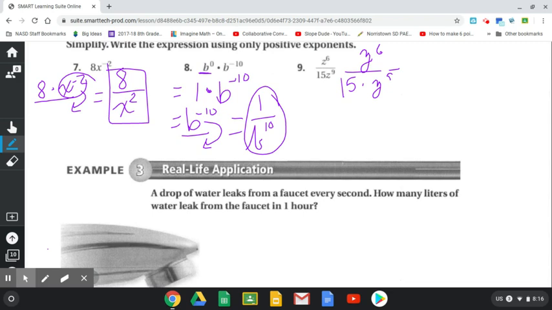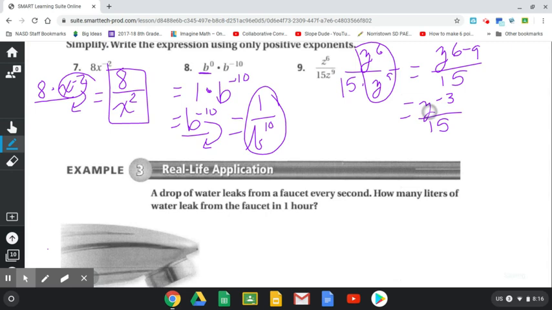All right. I want to use my quotient of powers property here, right? So this is going to give me z to the 6 minus 9 on the top. I'm going to leave my 15 on the bottom. So now I'm going to have z to the -3. My 15 is still on the bottom. I don't need to move that 15. There's nothing I can do with it, right? Okay, now I have z to the negative 3.